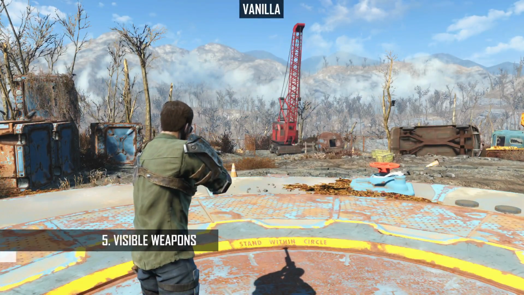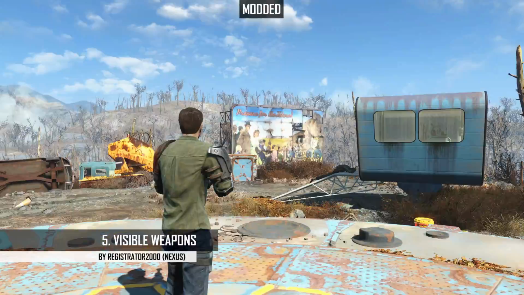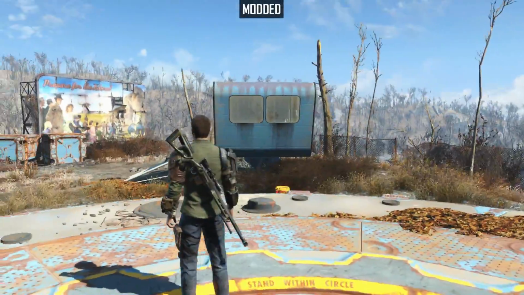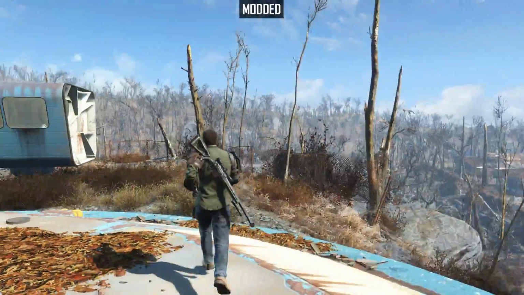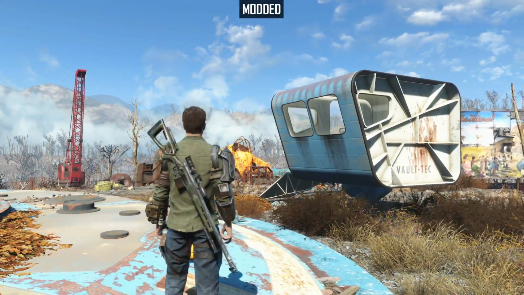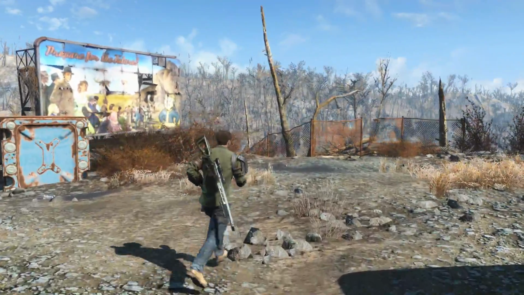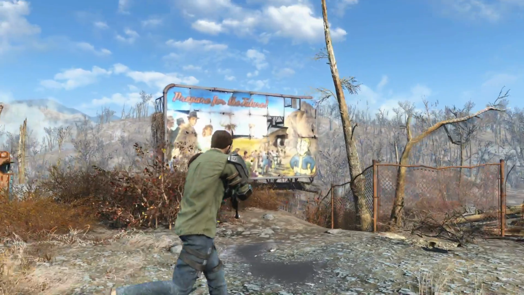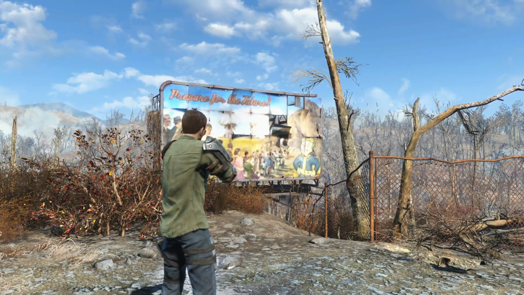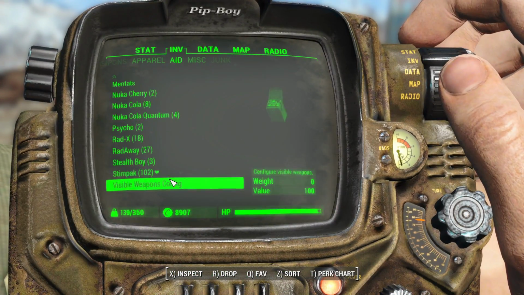Coming in at number 5, we got Visible Weapons Third Person Holster. This mod allows you to holster a few weapons on your character instead of them magically disappearing into your inventory. In Fallout 4, as soon as you unequip a weapon, it magically disappears from your hands. Now in Fallout 3 and New Vegas, this was not the case. As soon as you unequipped a weapon, it would be put on your back or on your hip. As I've said before, apparently there is some kind of weird black hole technology present in Fallout 4. Things just magically disappear.